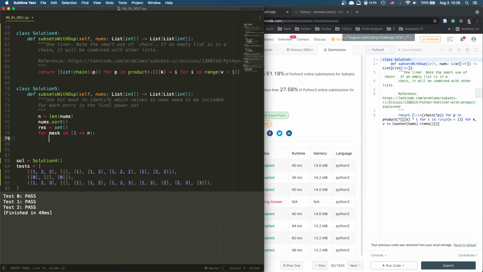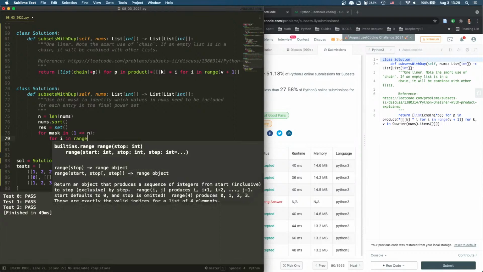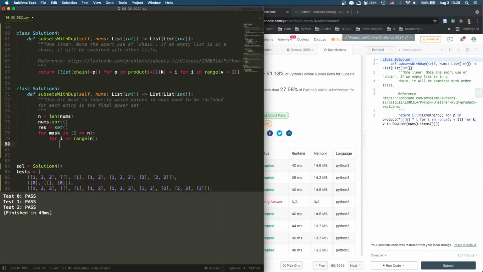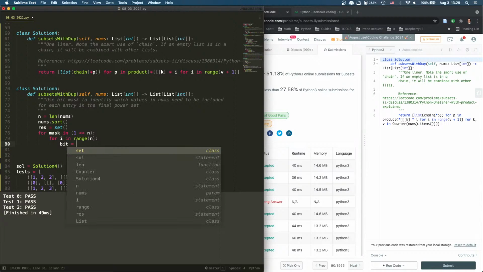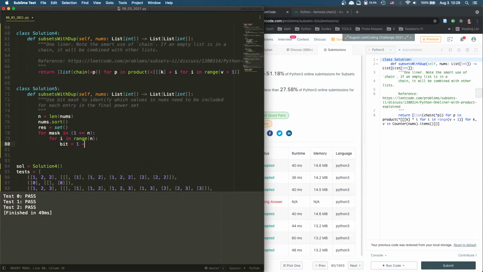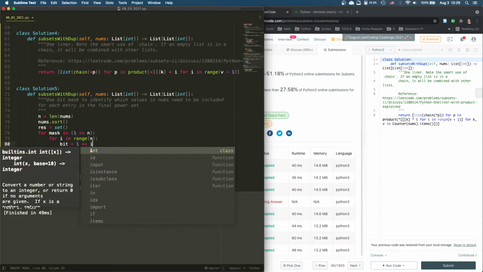Now, for each mask, for i in range n, right? This is just to check every value. And then we need to see if this bit is set or not. How do we check? So bit equals 1 left shift i, and then we AND with mask.